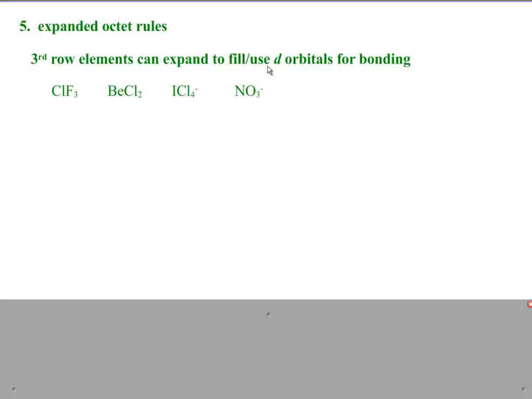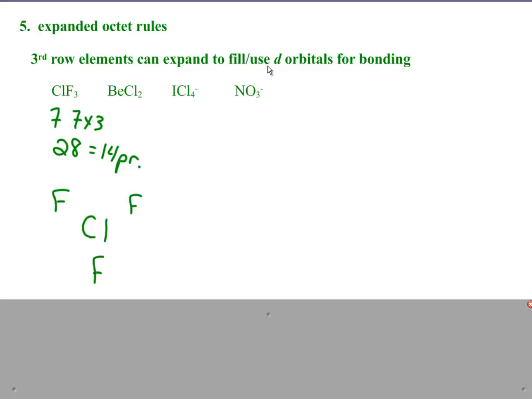First thing we're going to do, if we remember right, is count up the number of valence electrons. So if we start with chlorine trifluoride, chlorine has 7 valence electrons. Fluorine has 7 valence electrons, but I've got 3 of them. So I have 28 valence electrons, so that means 14 pairs. Chlorine's going to be in the central spot. I have 3 fluorines surrounding it, so I'll put 3 fluorines in. And I have 14 pairs.